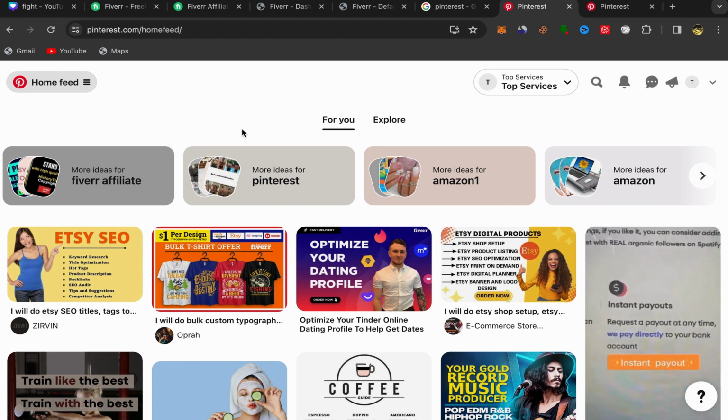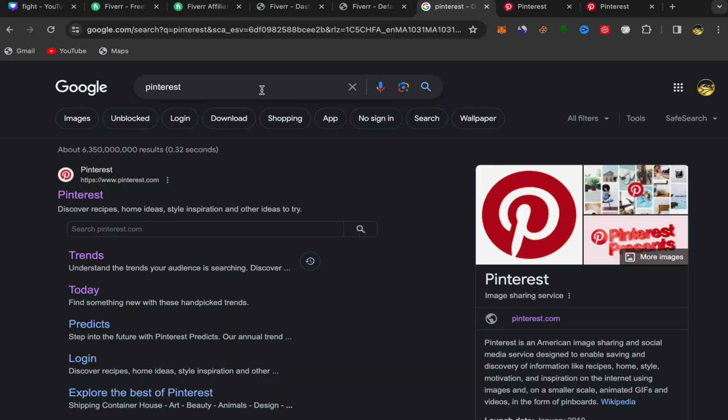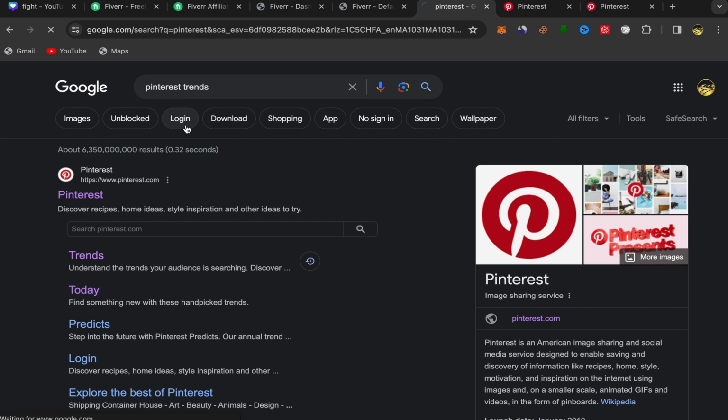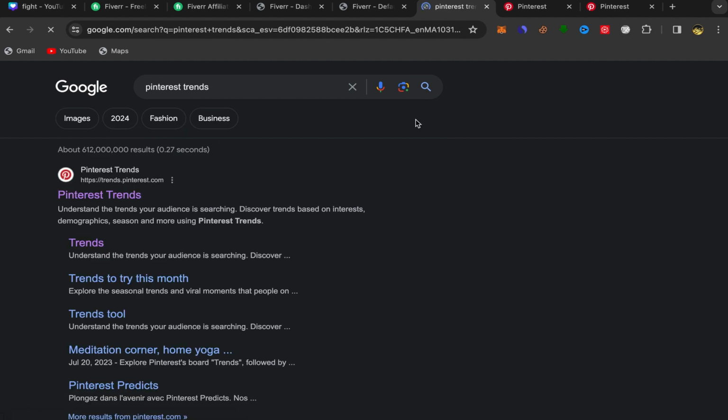What you will do next is go again to Google and search for Pinterest Trends. We'll use Pinterest Trends to see what's trending on Pinterest. Then we will choose those services that are trending and promote those services on Pinterest to get commission.